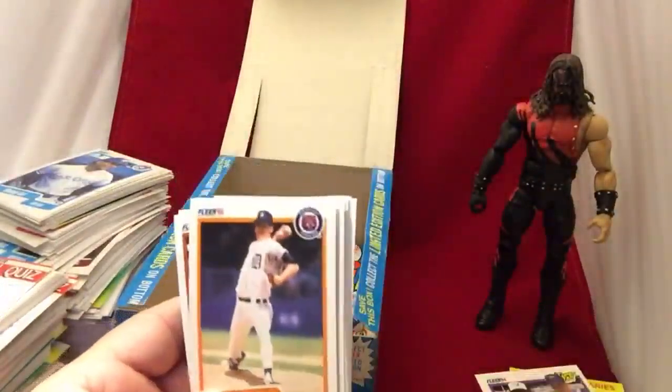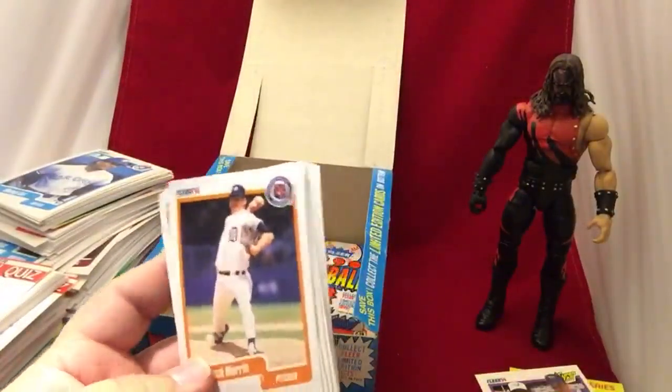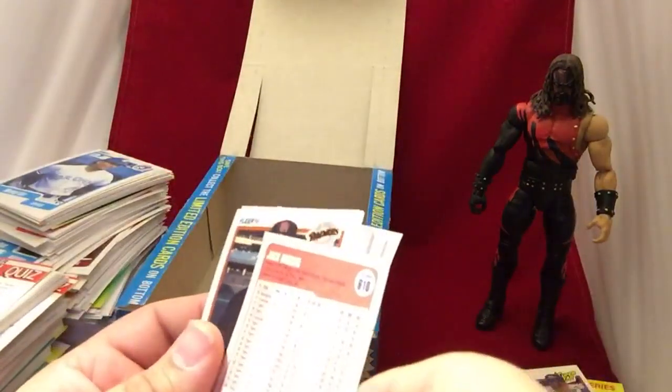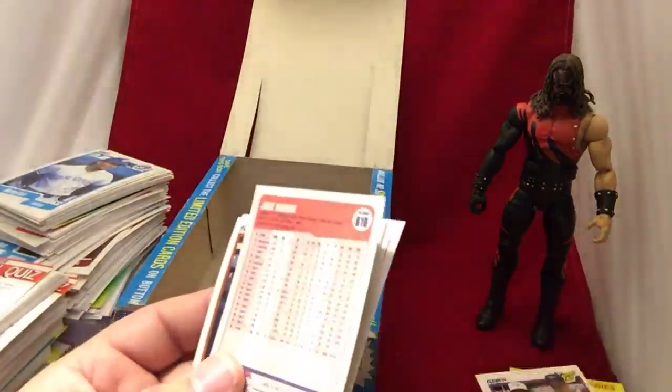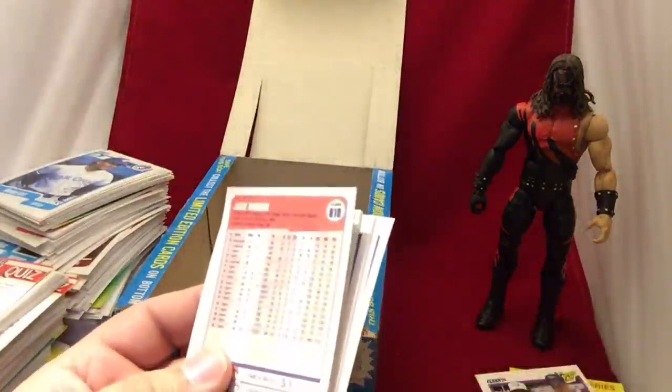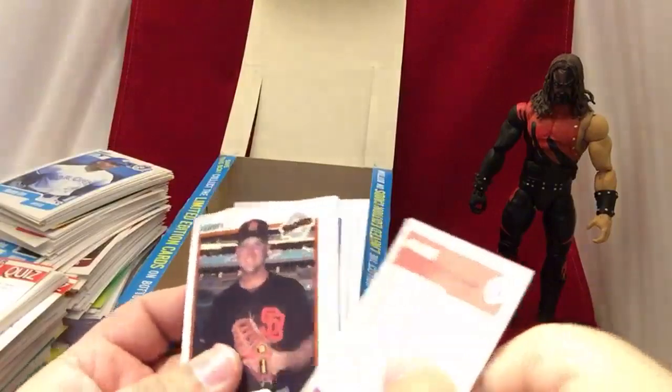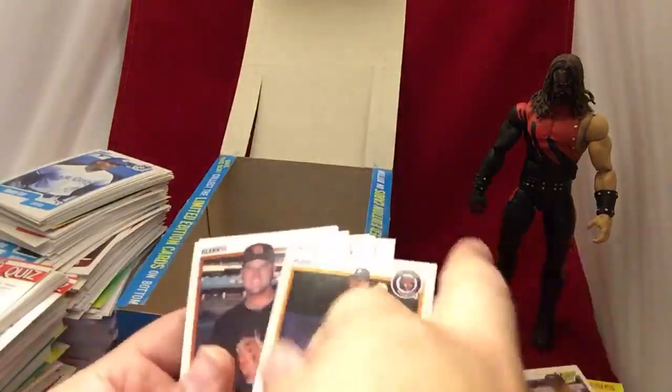Here's another guy, Jack Morris. This is the guy that I was telling you about. Jack Morris, Alan Trammell, and Lou Whitaker were all screwed. This guy, World Series champion, multiple 20-win seasons, workhorse, man. Not in the Hall of Fame. Ridiculous.